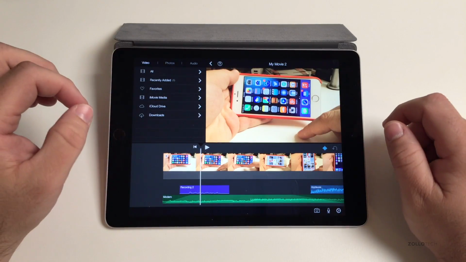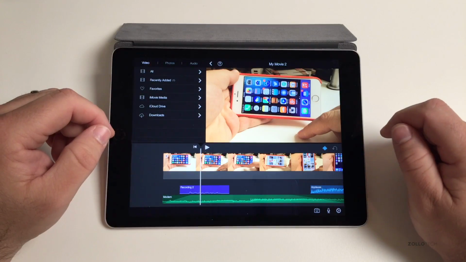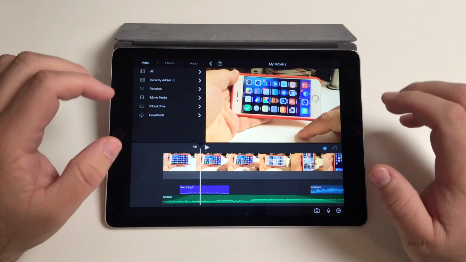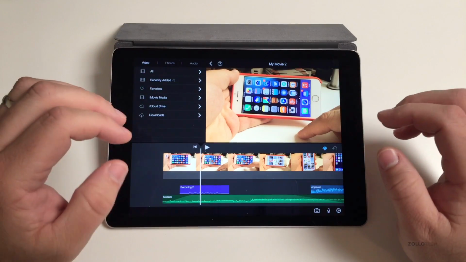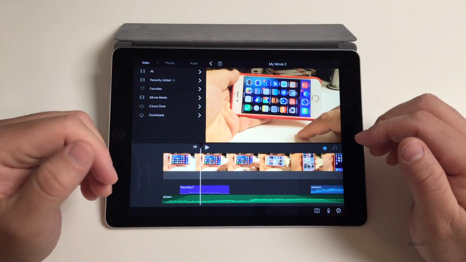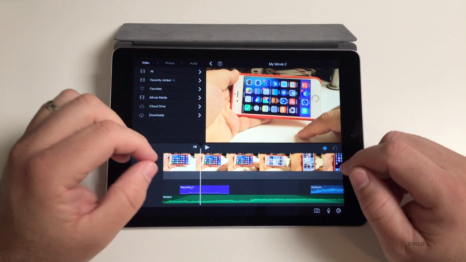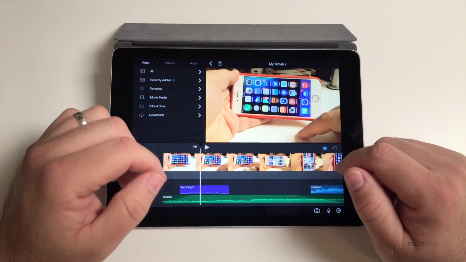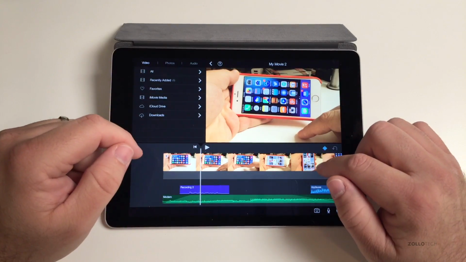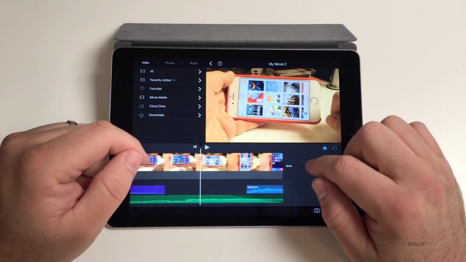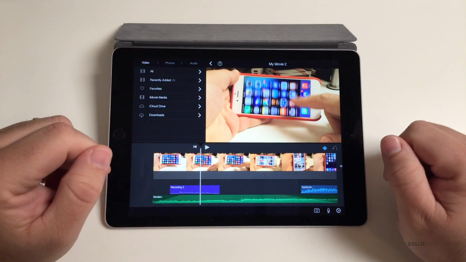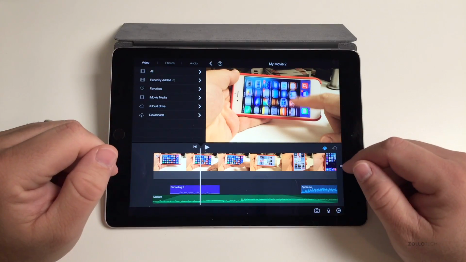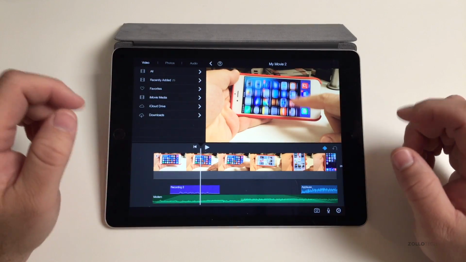Hopefully that gives you a pretty good idea of what you can do with iMovie on the iPad or iPhone. It's pretty good considering it's editing on a touch mobile device, and you can do a lot with it. Now, if you wanted to get into a little bit more advanced editing, you might want to check out iMovie on a Mac, or even Final Cut Pro if you want some really more advanced or full movie making capabilities and color grading and things like that. But as far as audio goes, I think it's pretty excellent within iPad and iPhone.